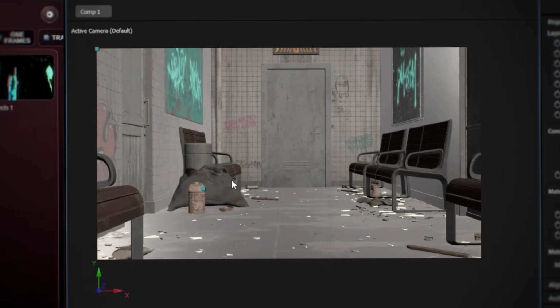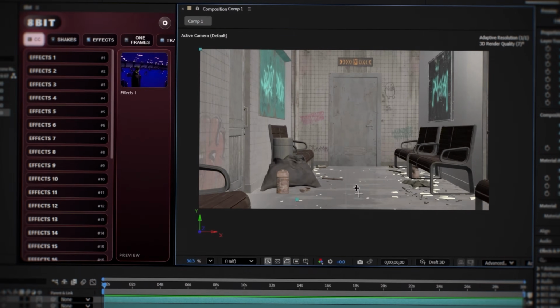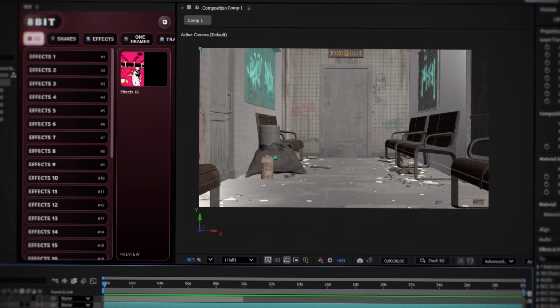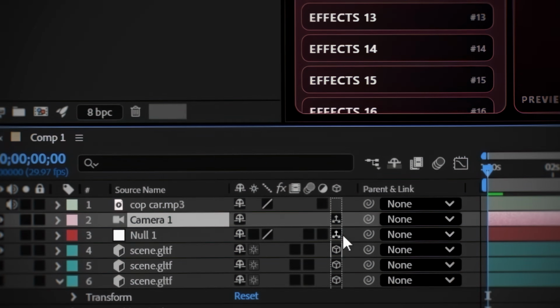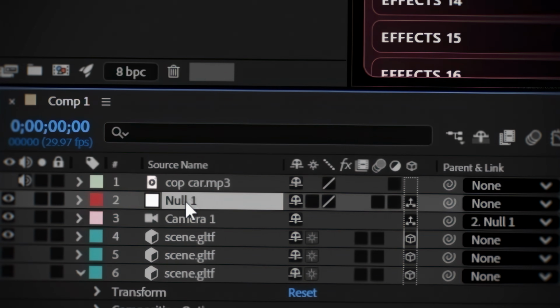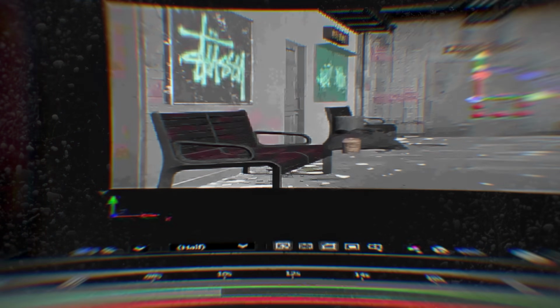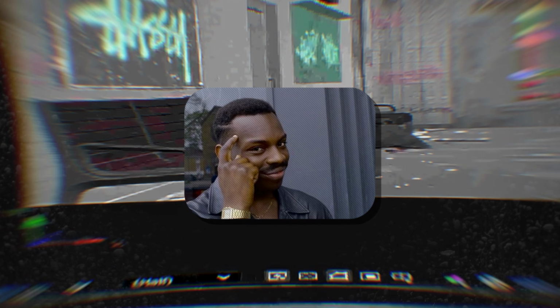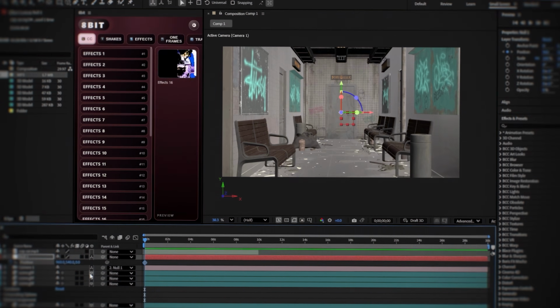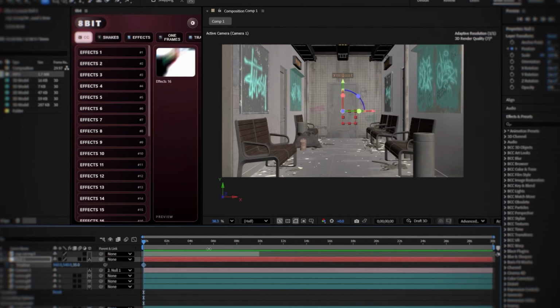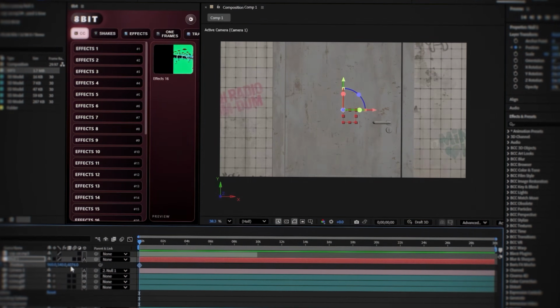I add a 3D corridor scene, then create a 3D camera so I can animate everything properly. Add a null layer, make it 3D and parent the camera to it. Which is just basic editing stuff at this point. And I really hope you know this already, because after this the real stuff was supposed to begin. I start animating the intro of the edit and almost immediately I ran into my first problem.